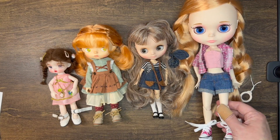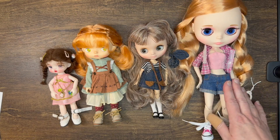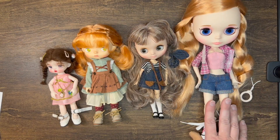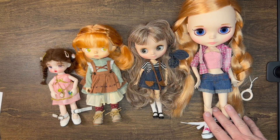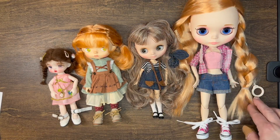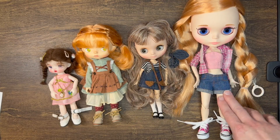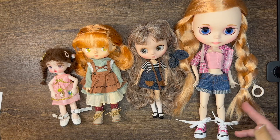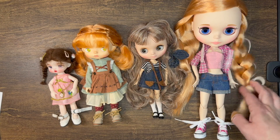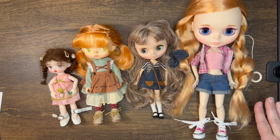This is Summer, who you may have seen in one of my shorts — I actually did an unboxing video on her that I haven't posted yet because I just haven't had time this summer to get it out there. One option is to maybe bring Summer, a full-size Blythe, but my problem is she's kind of big and she's got a lot of hair, and I'm concerned about size.